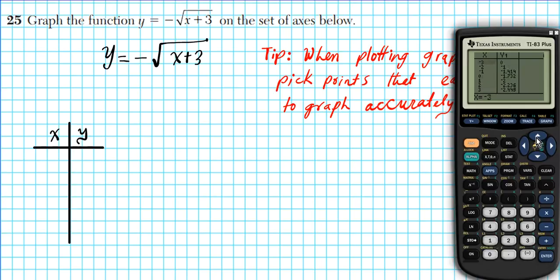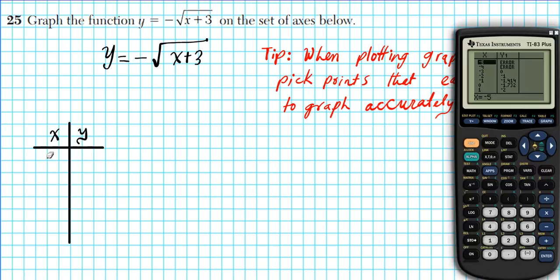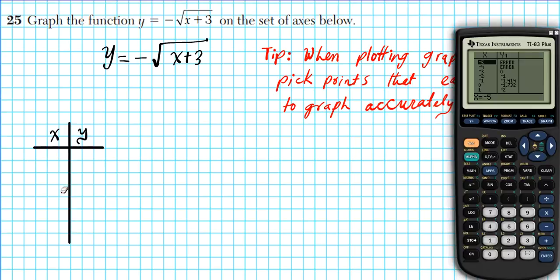So let's pick up the coordinates that are easy to graph, the ones that fall on the lattice points. We have negative 3 is good because with negative 3 we have an output of 0. That's easy to graph. Negative 3 goes to 0. And then we have negative 2 is nice too because that goes straight to negative 1. Skip all the way to 1 because we have a nice output there, which is negative 2. And then lastly, I think we did, what did we do? We did, was it 6? Yeah. 6 took us to negative 3.